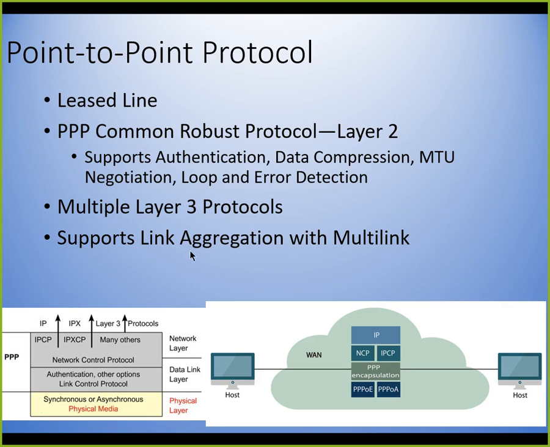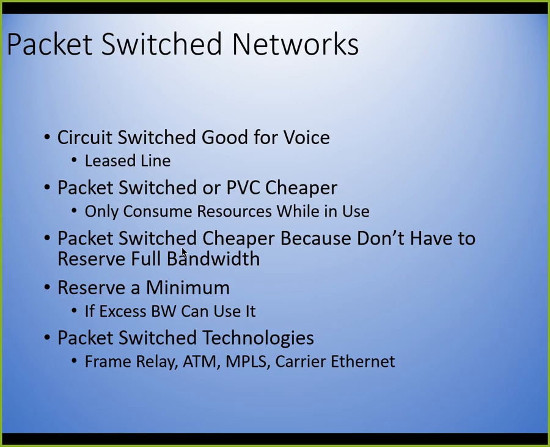So we can bundle them just like we could bundle the Ethernet with the EtherChannels. Packet switched, circuit switched, good for voice and the least lines. A packet switched or PVC is going to be cheaper. They only consume the resources while they are in use. Packet switched, cheaper. We don't have to reserve the full bandwidth.